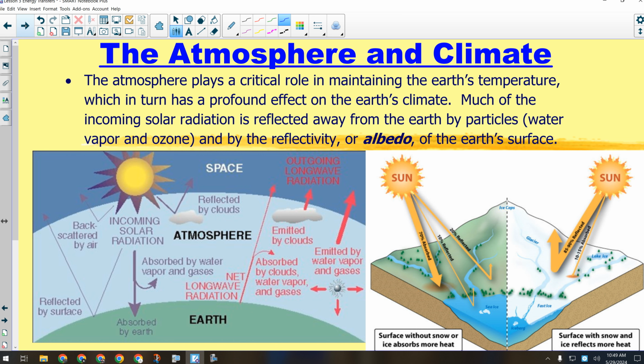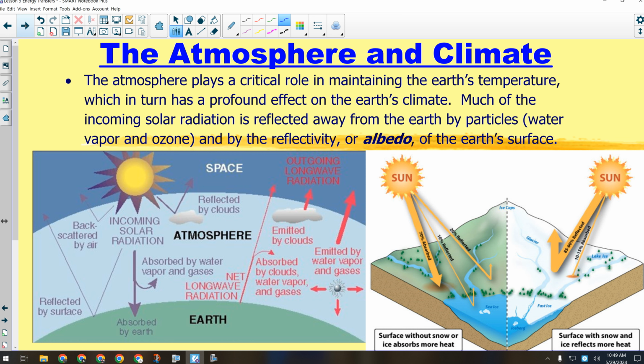So that's why in the summertime we typically wear lighter colors. Right? If you go outside on a hot day and you're wearing a black shirt, you're going to be hotter because black absorbs lots of light. But if you're wearing a light colored shirt, you're going to feel cooler. In the parking lot on a sunny day, if you got a white car and a black car, you can barely touch the black car, it's so hot, but the white car is still cooler because it's reflecting more than the black car is.